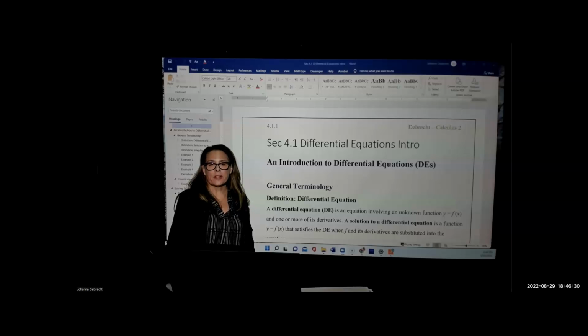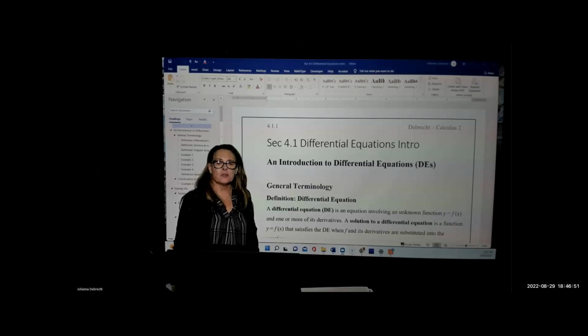In this video, we're going to be talking about differential equations. Now, there are two courses in mathematics that focus on differential equations, and we're not going to go that deep into it. We just want to discuss what a differential equation is and talk about a couple of basic techniques for solving these kinds of equations.